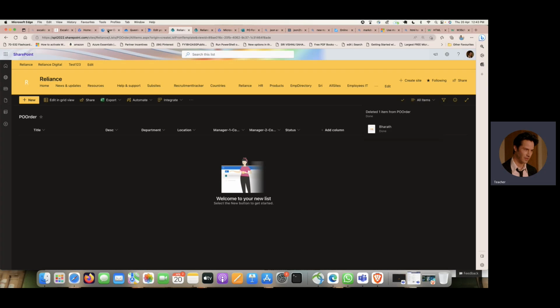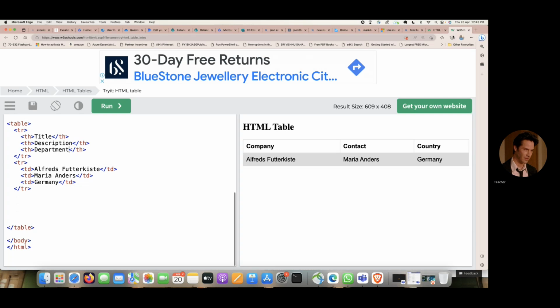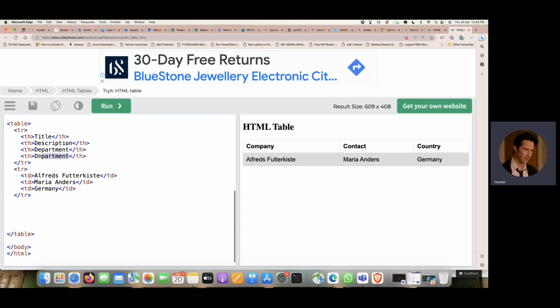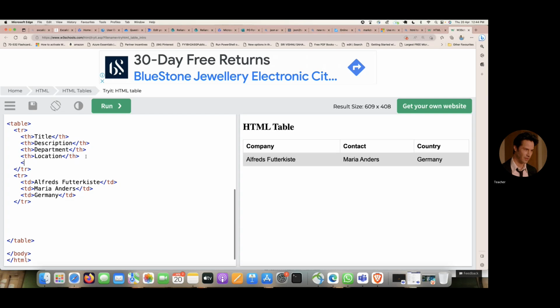Location. Write one more header. Location. Location with file name. File. Just file we will write.